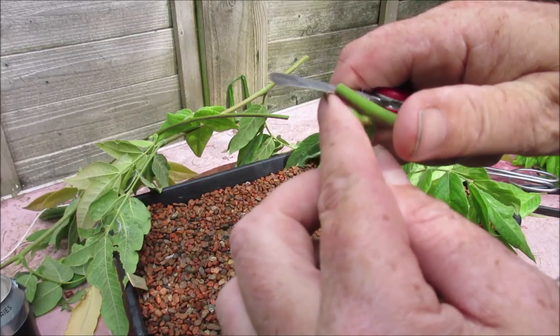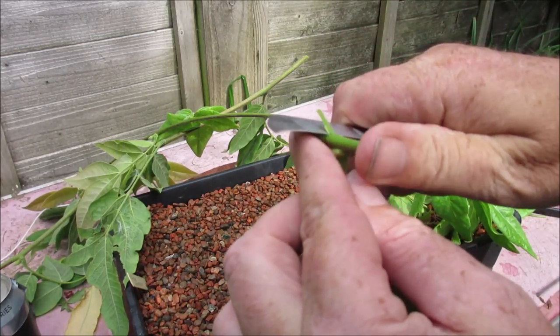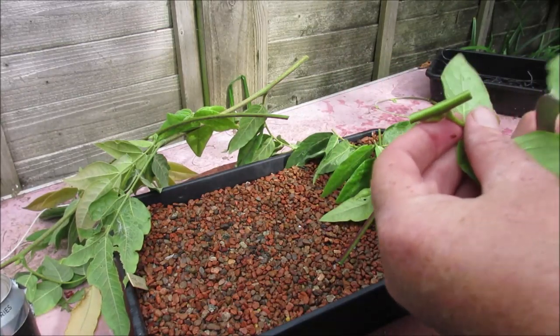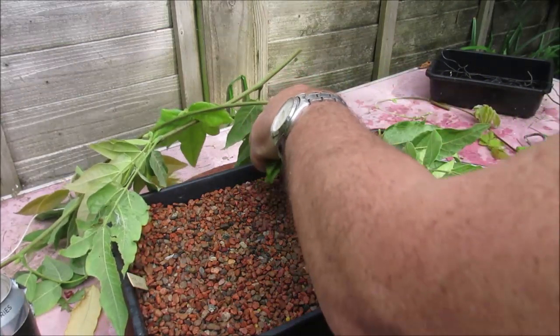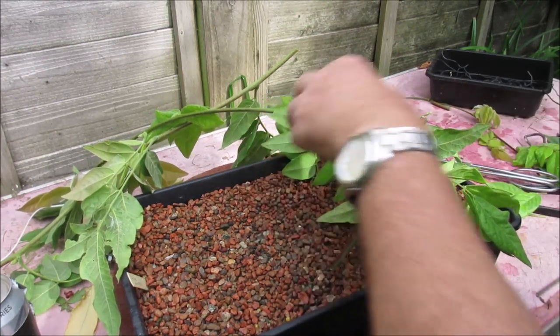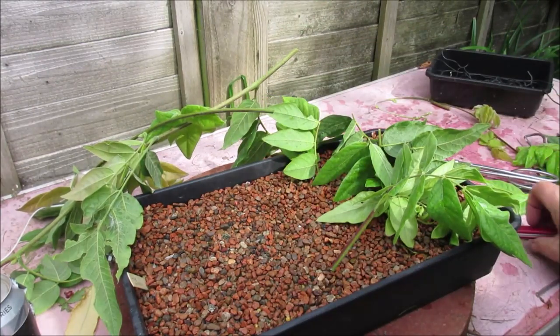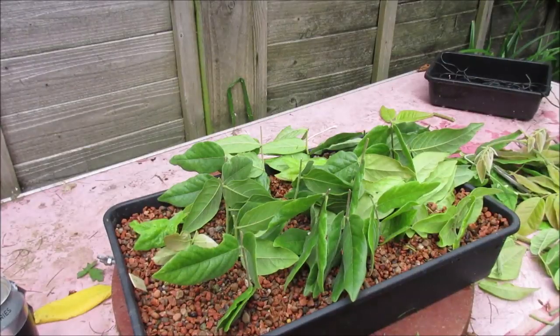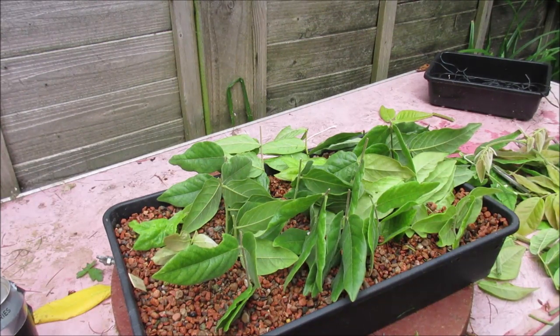So I'm going with this way, but you can do whatever suits you. Okay, I'm going to turn the camera off as you get the picture and carry on. Okay, so I actually got 20 cuttings there, so if I get 10%, that'll give me 2 plants.